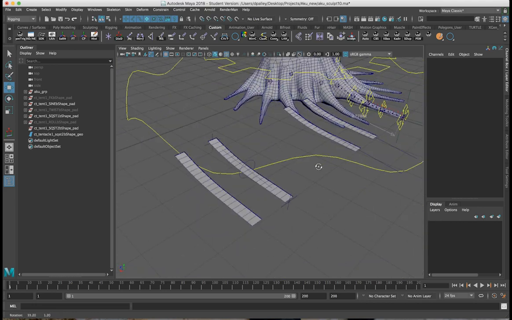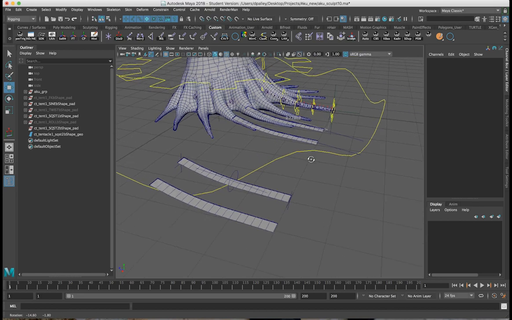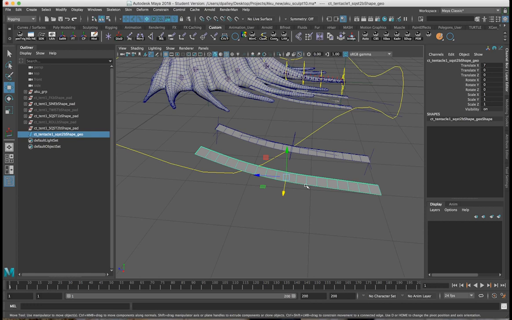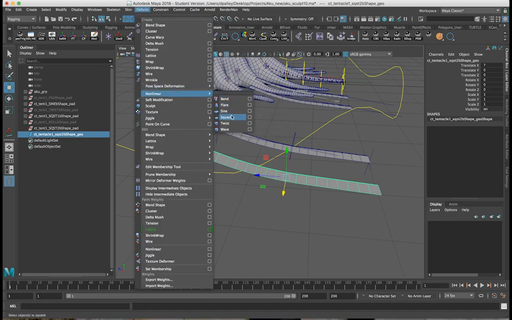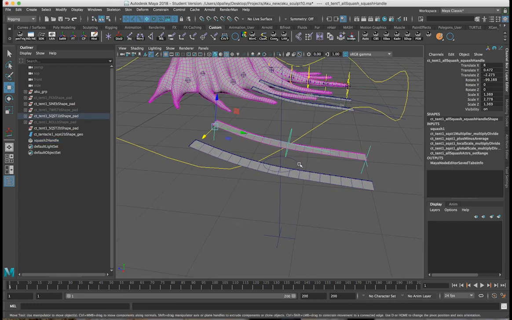So the first thing I'm going to do is start just by creating the squash and stretch handles. So go deform, new squash, and this is a quick hack here.